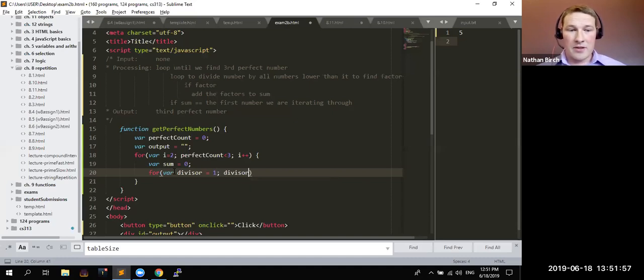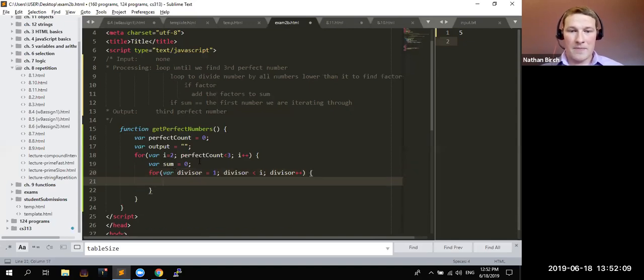And then divisor is less than i, and then divisor++. So right here we have our second loop set up, and we're going to loop through all the numbers lower than i. Okay, good so far?